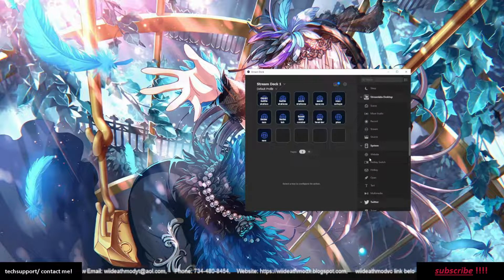So you go to the Stream Deck software, go to the website button, put it here. Then you call it whatever you want to call it.